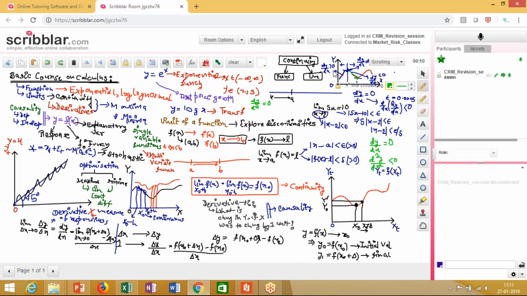Now if a function has reached its minimum, it cannot go down any further. And if you want to increase x any more, the functional value will rise. Only if the functional value rises after reaching a point will you say that it is a minimum, right? So the second order condition for a minimum of a function is d2y/dx2 is greater than 0, right? Now the question can come up: why did we use the second order condition?